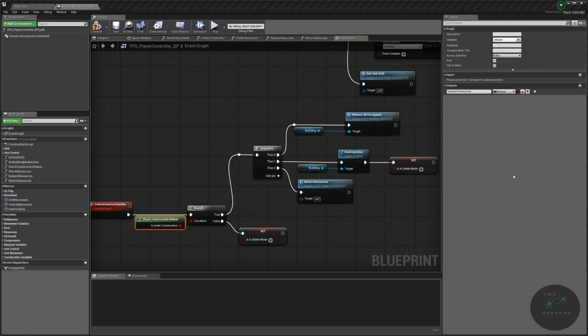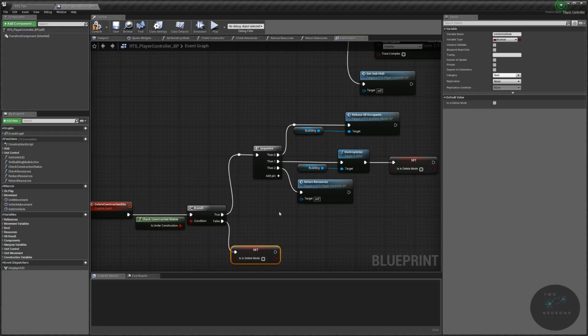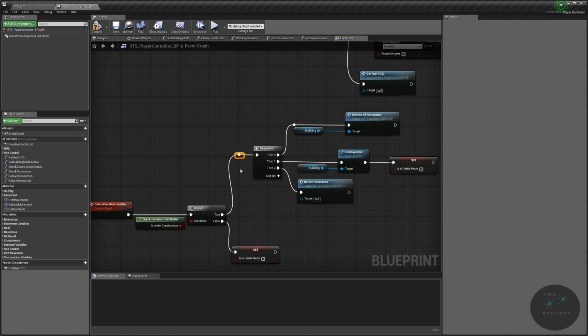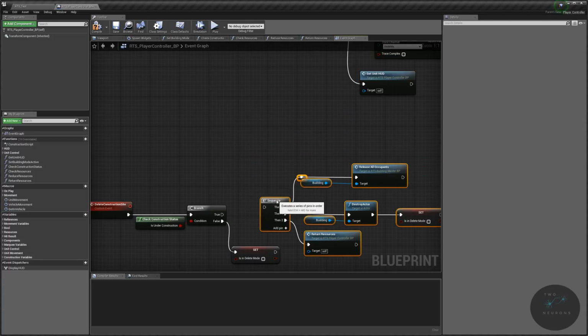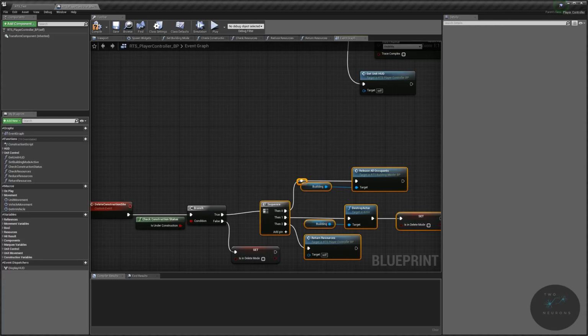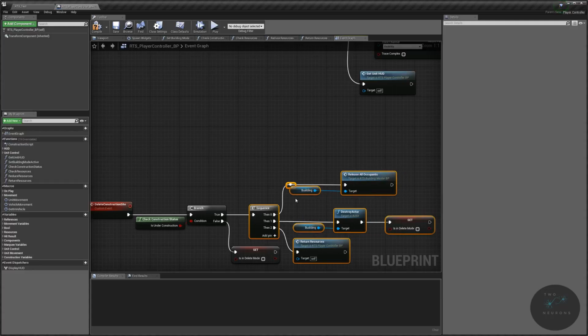So on this one, we're just going to leave that delete down here. We don't need to have this reroute in because we're just going to go straight into the sequence instead. So I'm just going to bring the sequence down here. And you can leave the reroute in. It doesn't really matter. It's what visually works for you. I just want something that's smaller and visually easier for me to read.